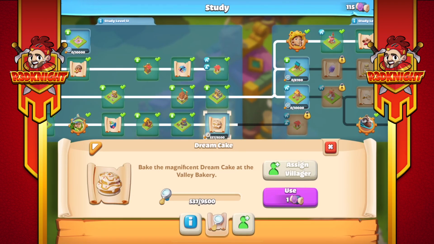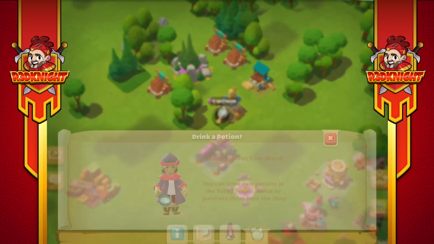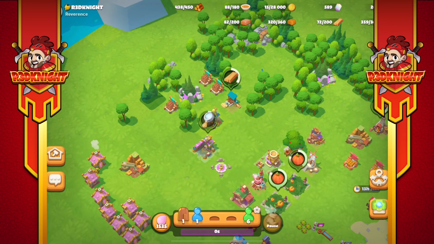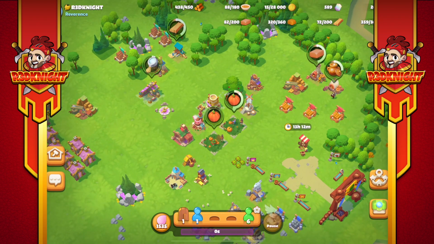We need to get the study going at the moment on that one. So we're going to assign the villager, which is her. So she keeps working on that one. Don't have a potion, no problems. So we got somebody on the wood, which is good. We got somebody on the clay, which is good. We got people doing the feeding, which is good.